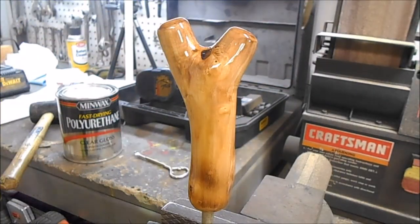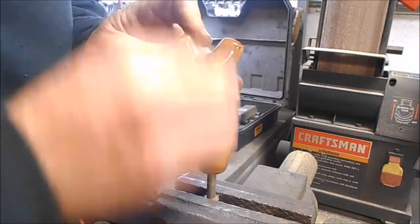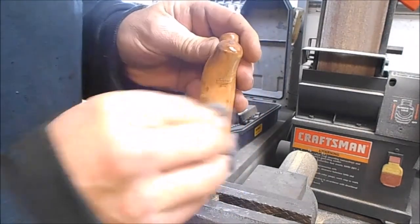Okay, one more coat. We'll sand her down when we get home. We'll scuff her up good and we'll put one more coat on her, and it should look like a glass handle. And we'll get her glued on. All right. I'm gonna get her last coat put on here. We're gonna scuff this down. I think four will be fine. It's looking really nice.